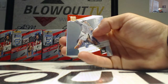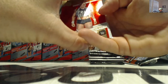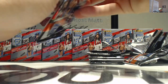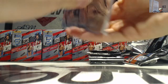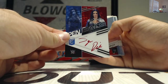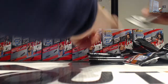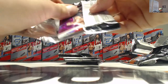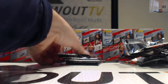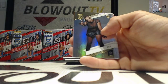Triple H. Status. Ivy Nile. Elite deck, The Rock. All right, and then we have a Pen Pals, Sonya Deville, 7 of 49. Red Ink Auto. Otis to 99, purple. Dusty and Cody Rhodes, Family Lineage.